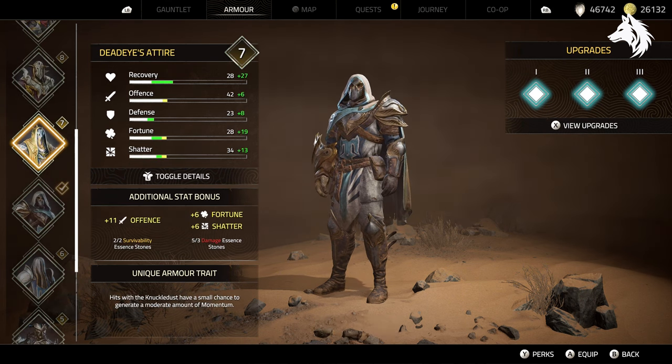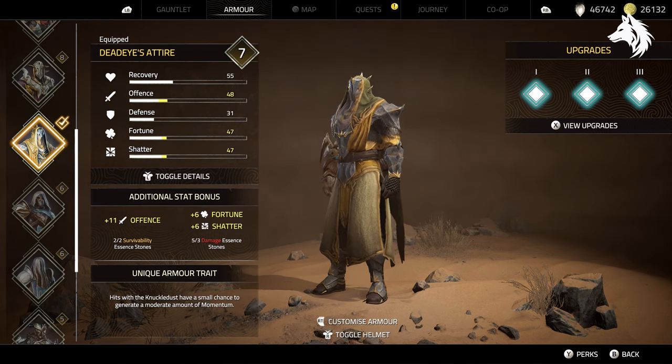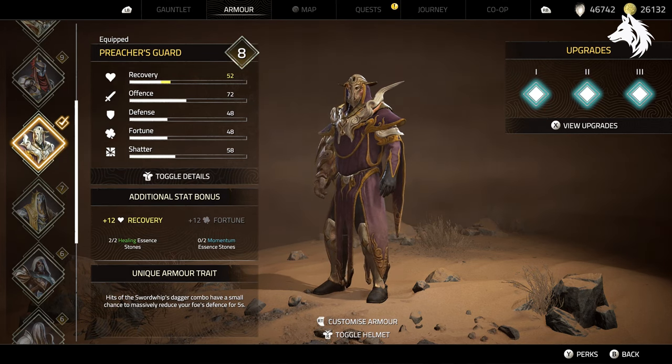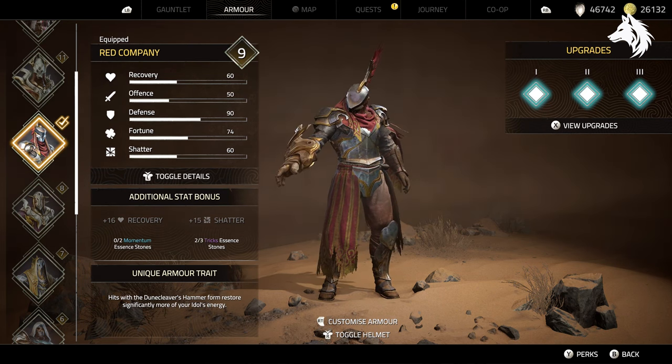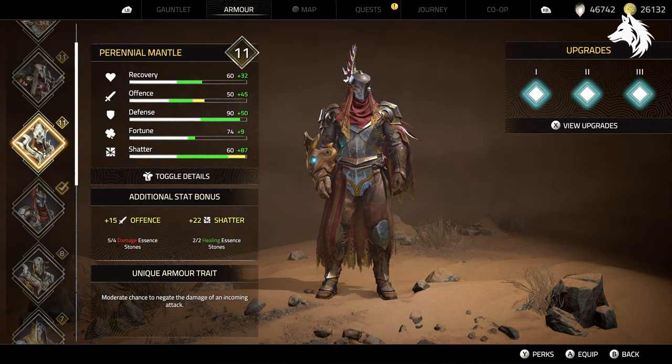Deadeye's Attire is given during the From Belief to Trust main quest in the Bastengar Underground. Preacher's Guard is given during the City of the Sun main mission in the Wildlands. Red Company is bought from the vendor in the mining village. I'm not sure this one is missable, but I would buy it as soon as you can, just in case.